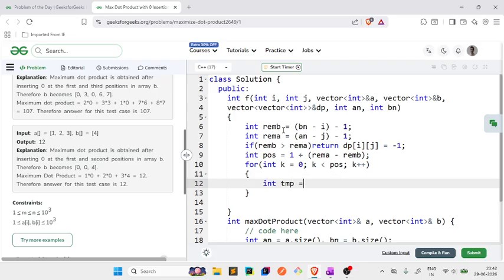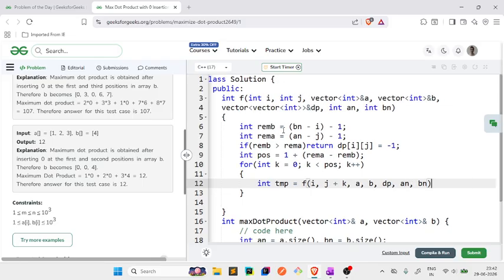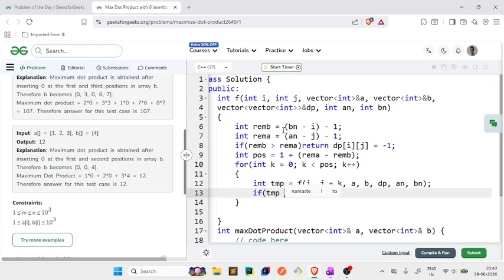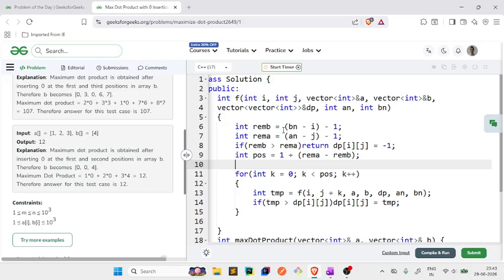Let's say I plus k, also with the plus k, A, B. So one possibility can be to add the number.